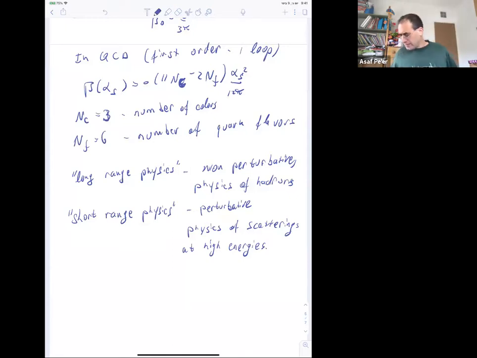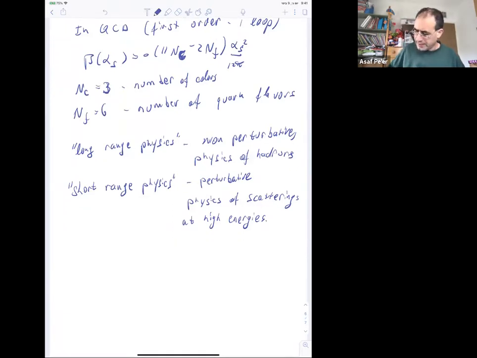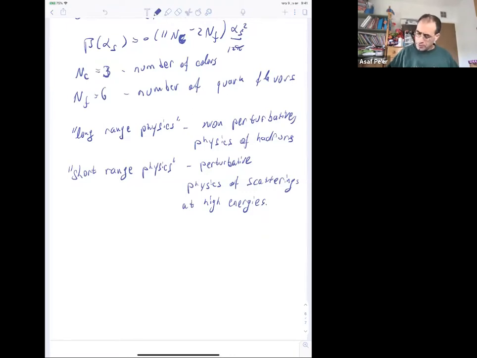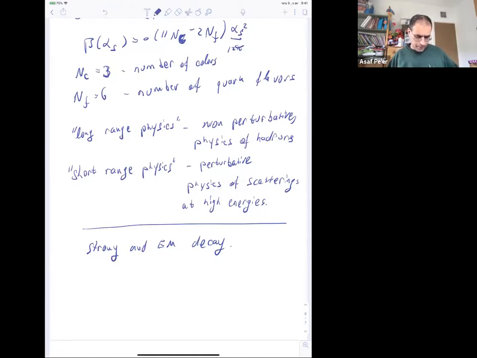Okay, and the last thing I want to say about that is the decay via the strong and EM interactions. As opposed to the fundamental fermions and the hadrons which are in the ground state, hadrons in excited states can decay via both the strong and electromagnetic interactions, right? Because both of them conserve the flavor.